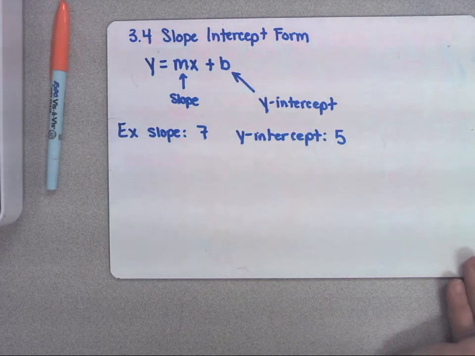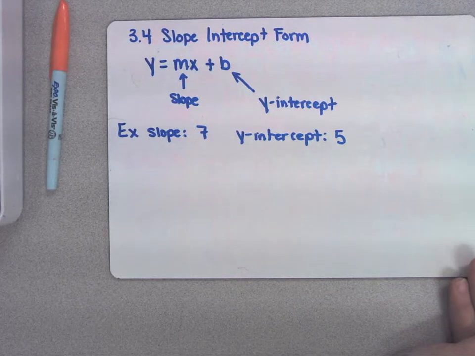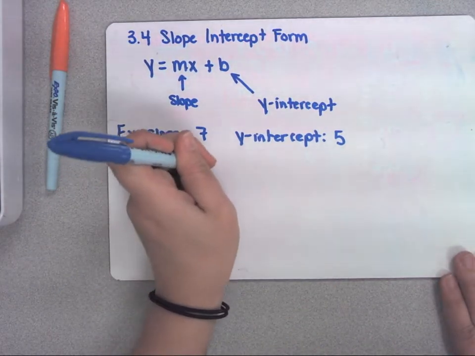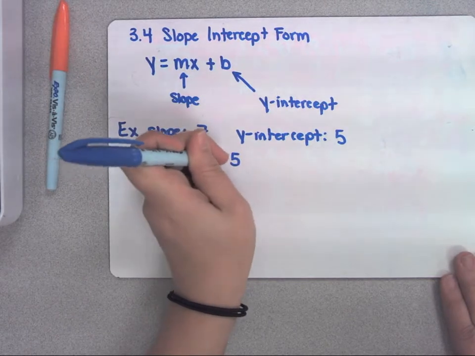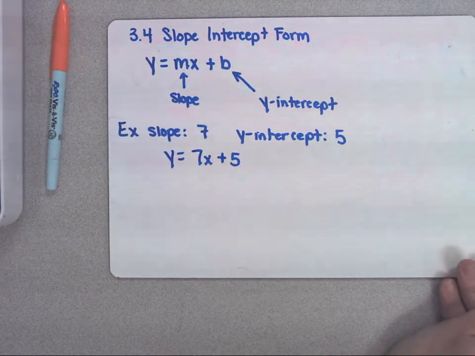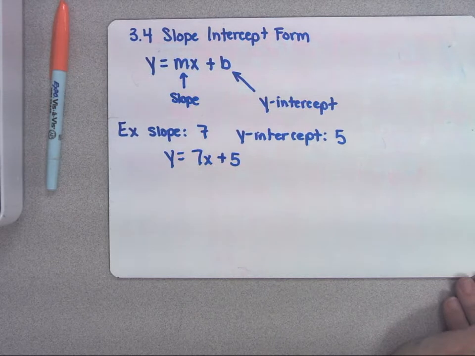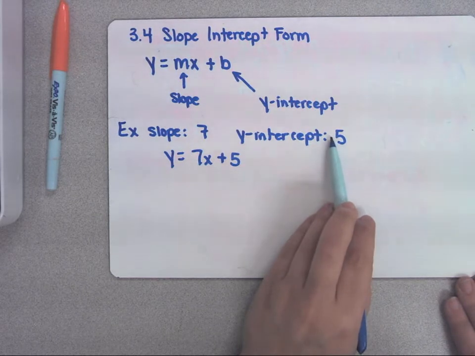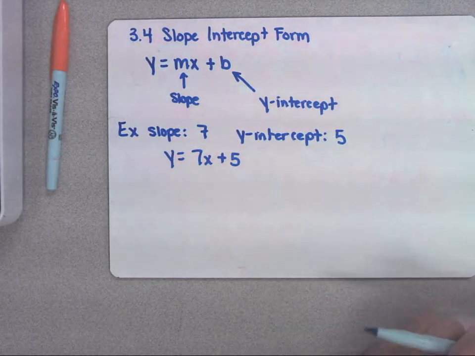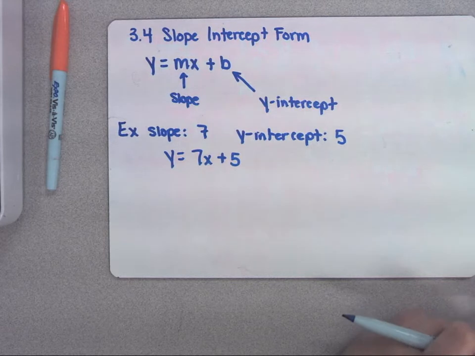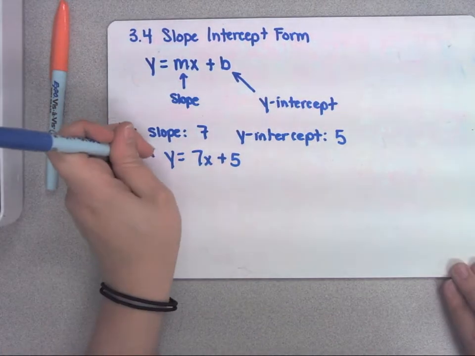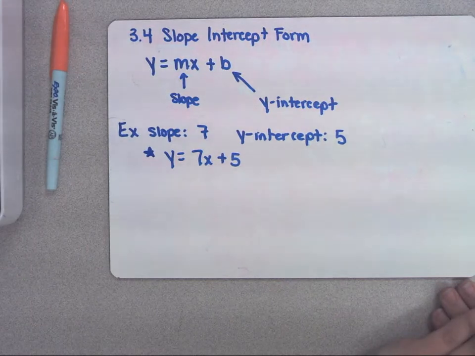Anyone want to take a shot and tell me what you think their equation is? Jalen? Correct. Why'd you say plus 5? Yeah, and 5 is? Yes, 5 is positive. What if 5 would have been negative? What do we put there? Yeah, we put minus 5, right? That's the correct answer. Isn't that pretty easy? Okay.